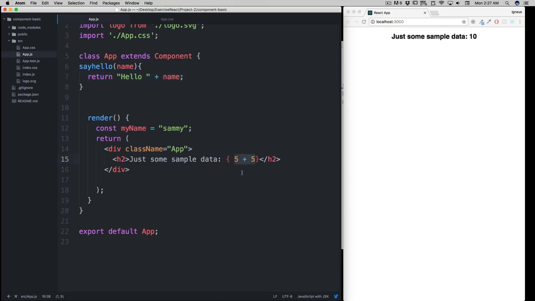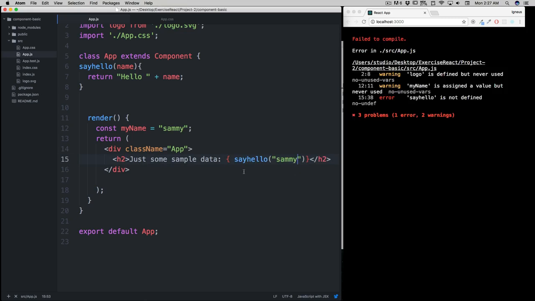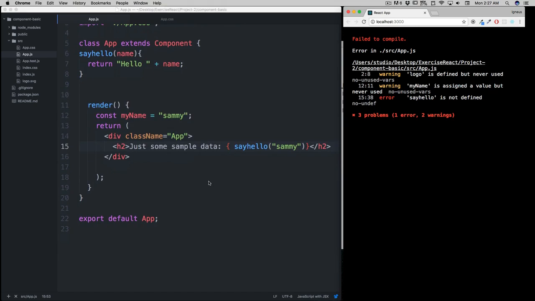And I want to execute this method in here, and you might be expecting, hey, just say sayHello and put a parenthesis, and inside that I'm going to pass a name. So for example, Sammy there. Save that, and notice it's yelling at us a lot of things. Now all we are worried about are the errors, not at all worried about the warnings at this time. So it's saying, hey, sayHello is not defined, but sayHello is actually defined. So what's wrong in here?